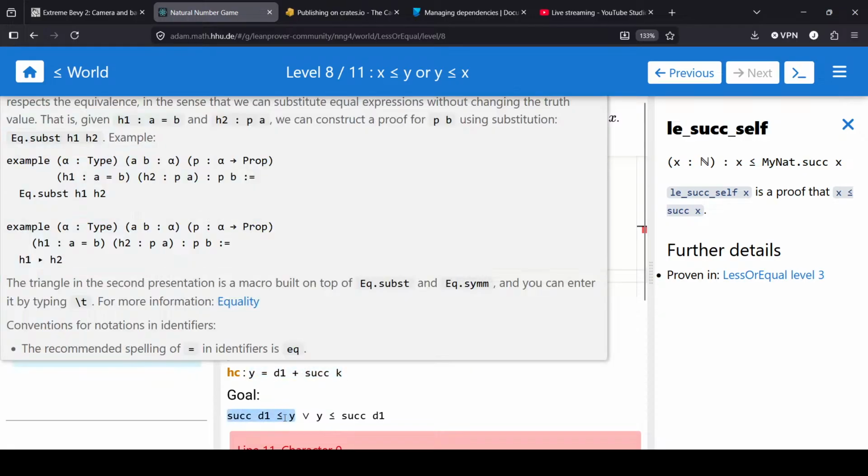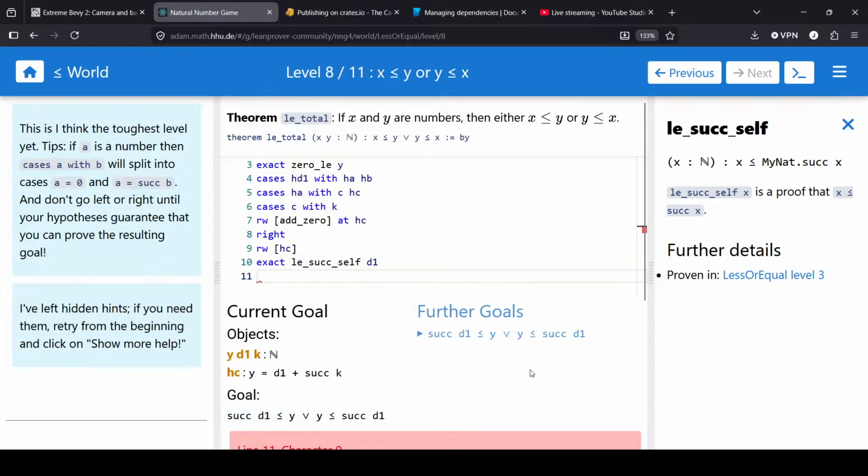Like if I substitute u into here, successor of d1 less than or equal to d1 plus. Oh, but no, now I've gotten rid of that 0 case. Oh, wait, no, this is possible, isn't it? Because now it has to be d1 plus at least 1. Wait, no, yeah.